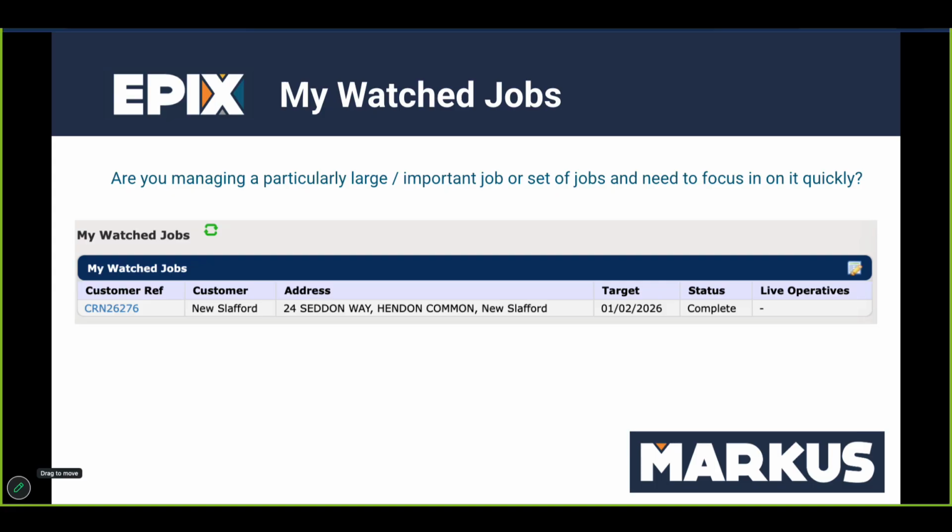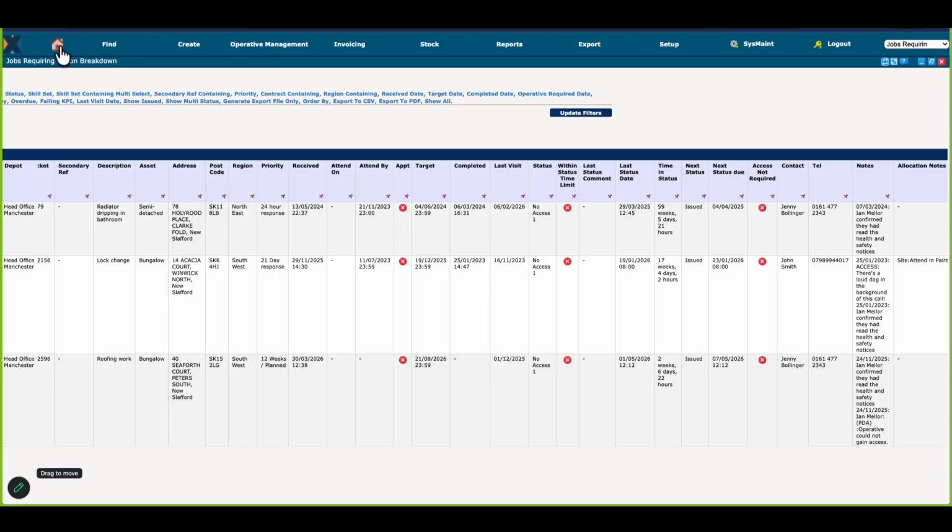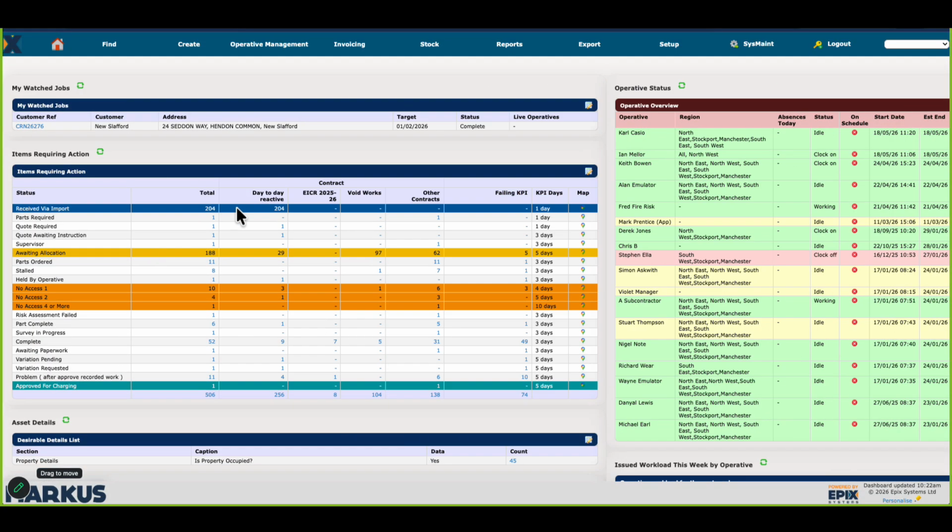Let's say you're a project manager and you've got 3 projects on the go. You don't need to see literally everything in the system. You're just interested in those, really. Well, using this dashboard widget allows you to do that. And as you can see, you've got your link here to click into the jobs. So what I'll do, I'll show you this one. If I nip into here, just go back to our dashboard. So you can see there, the one that was on my slide.